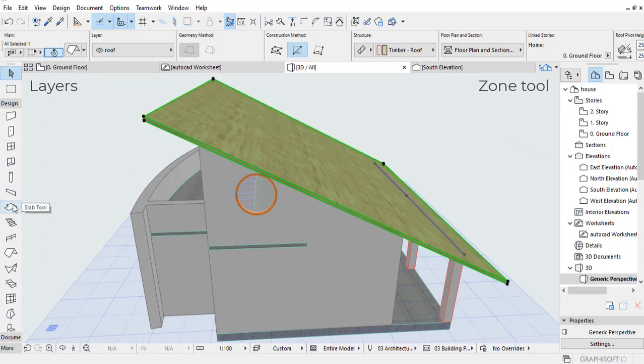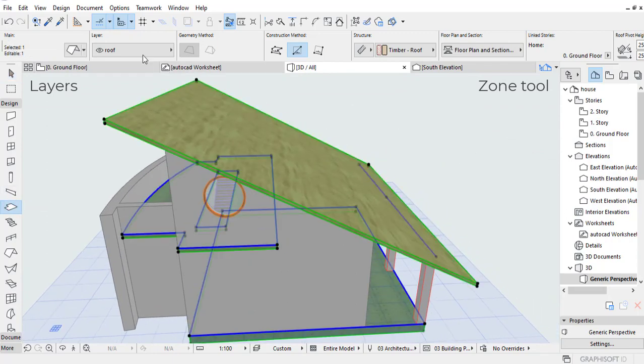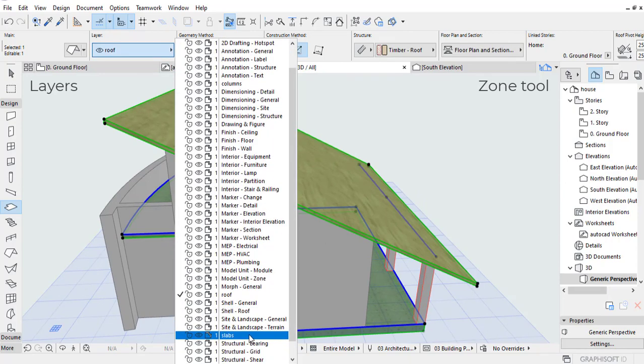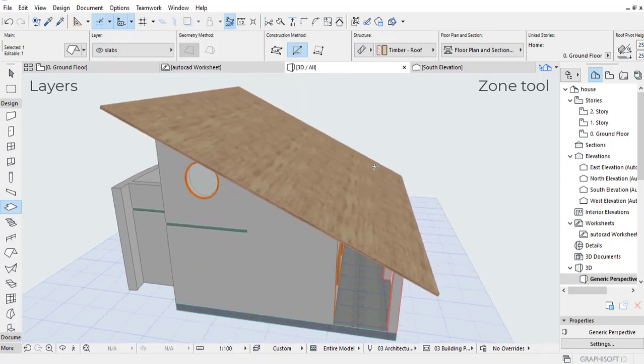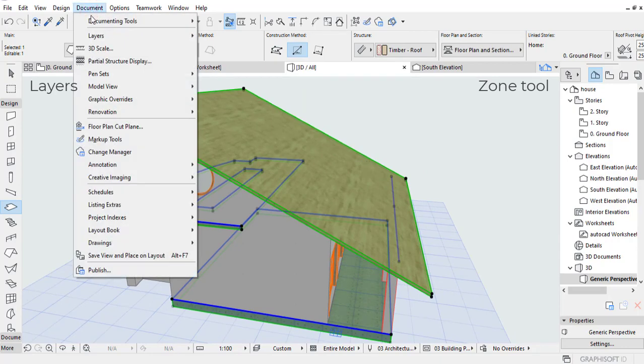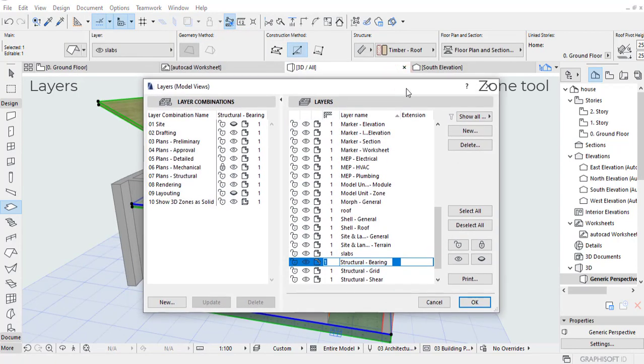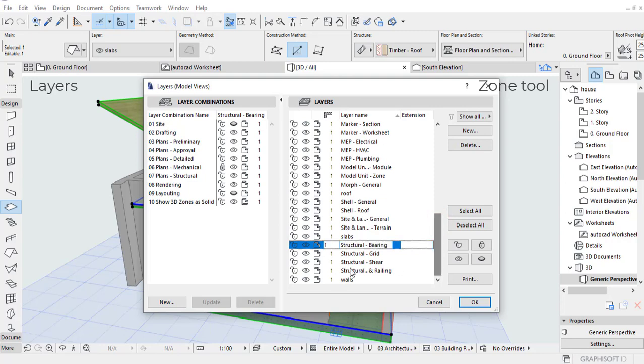Slabs, so you can just click on slab here, Ctrl A, and change this to slab. And if we now again go back to layers by going to document, layers, or typing in Ctrl L, you can actually switch these off now.